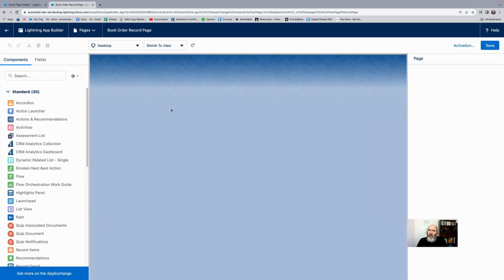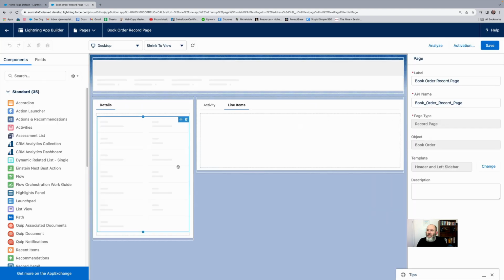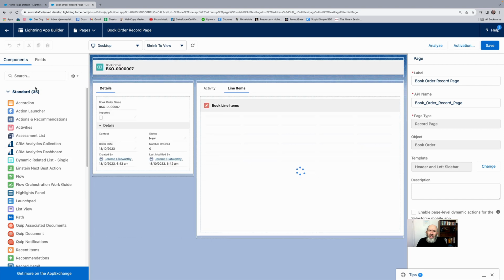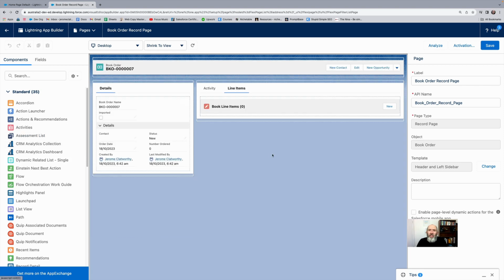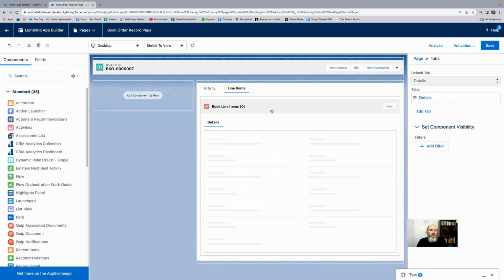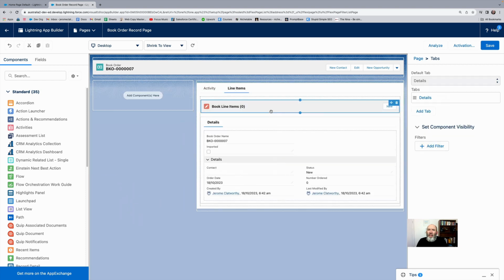Once you've got the Lightning App Builder open, you'll see it's broken up into these three main sections. On the left-hand side, you'll see all the various components that you can add to your Lightning pages. It's a very simple process to drag those onto the page and then reorder them anywhere you want. It's very much like a drag and drop sort of website editor, if you've ever used something like that before. As you make the changes, you'll see them in real time, so you can really customize the look of your page and get a good look of what it's going to appear on the front end.